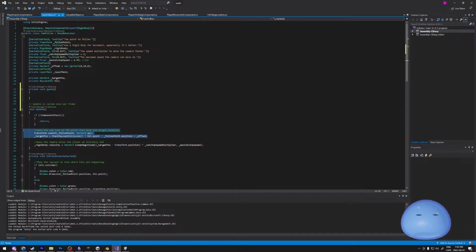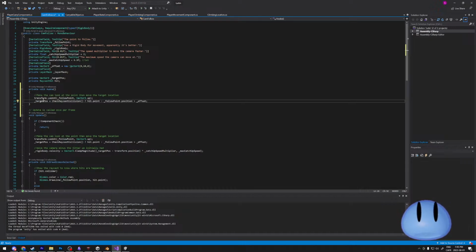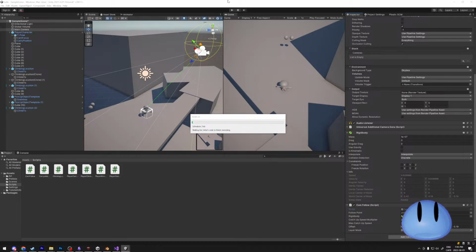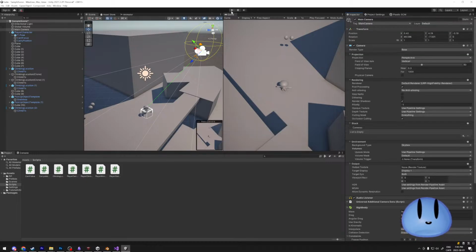Okay, so let's do this first. Right. We are also going to change the position of the camera itself. So transform dot position equals, and we're going to set it to target pose. So initially it's just going to place itself there, then it's going to worry about trying to keep up. That's the idea. Let's click on play.